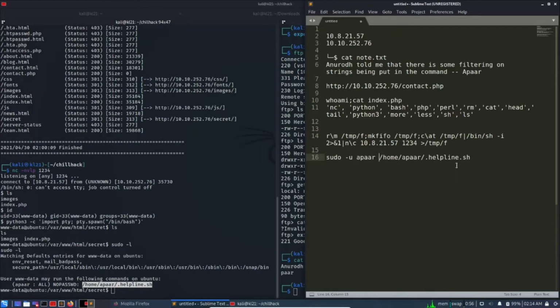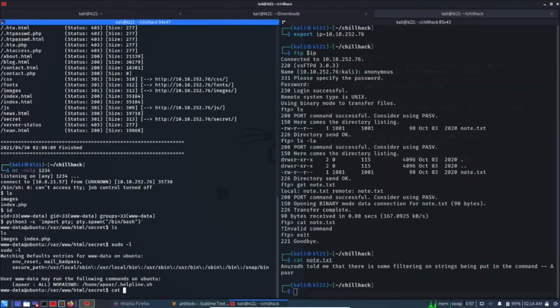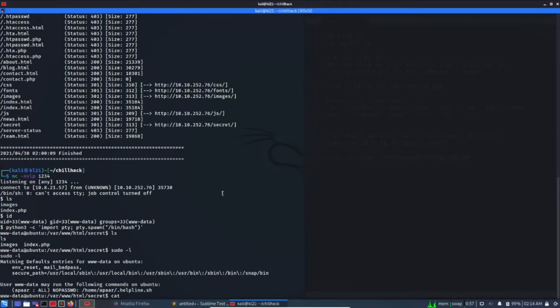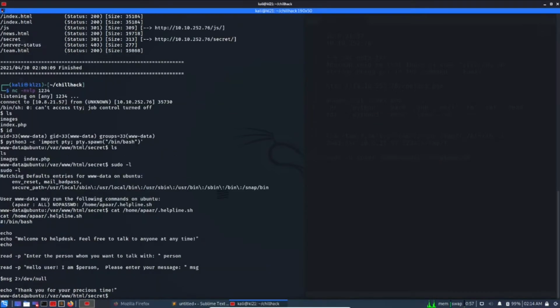Before writing it down, let's check if we can get the syntax or maybe the code of this file, what is mentioned inside. So it does echo, then read -p, so it will accept a parameter: enter the person whom you want to talk with, and hello user, I am that person, please enter your message, and then message.